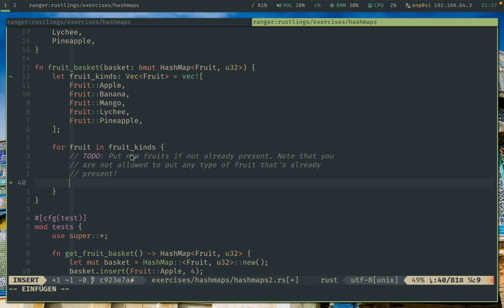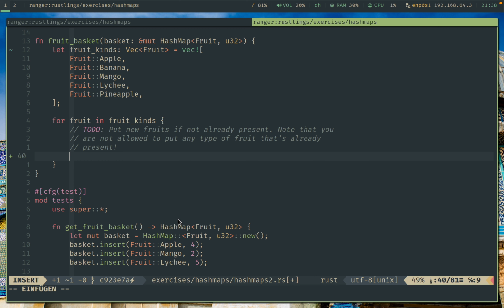So in the first iteration, fruit will hold the value fruit apple. Fruit apple is already present. As you can see here, it's already inside with a value of 4. So first thing, we will access the basket. That's actually the hash map. And then there is a function entry.